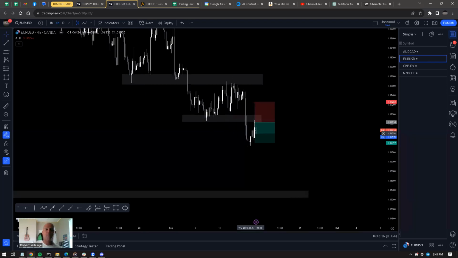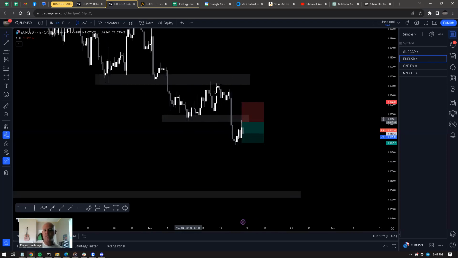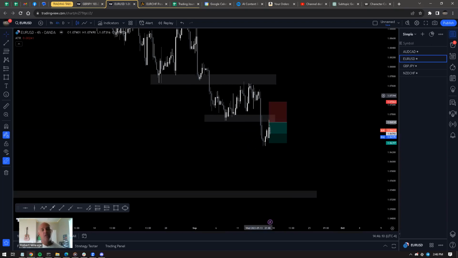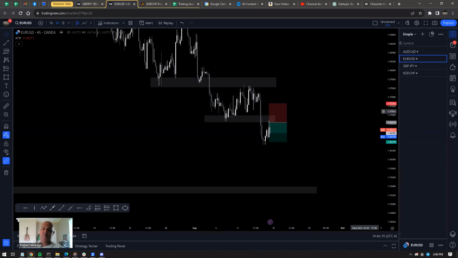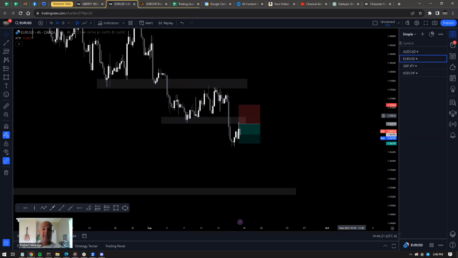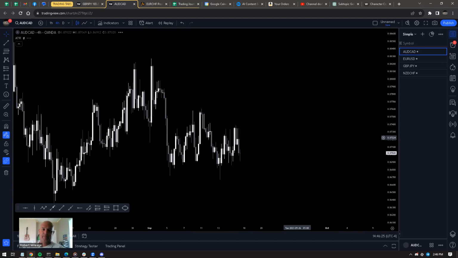Notes can just simply say, you know, I saw a support area, or I saw a floor. You can call it whatever you want. Saw a little bouncy area that was on the downside. I saw a bouncy area on the upside, and it bounced off both. Bounced off. Well, that wasn't a support to begin with. It's a support now that was broken. Saw that price came back into it. You know, put a little touch in the level, and I'm just taking an entry based upon that. So that's that. Set up that. Let it go. Do that for every single pair.